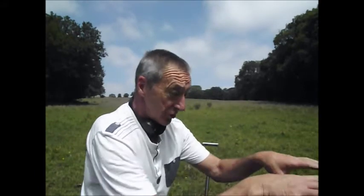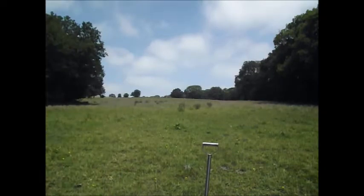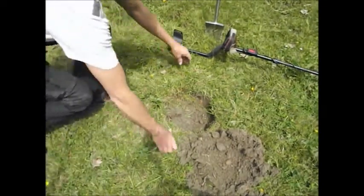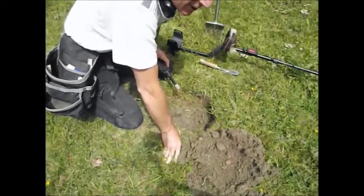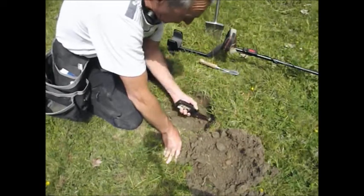There's only the odd area that you can do, just small patches, because everything else is that high. So we're back in the field anyway. Anyway, we've got a signal down here. It's still in the hole, so I'll just adjust the camera so you can actually see what's going on, and we'll find it together. So let's just point this down there like that, and we'll have a look through it. It were a bit scratchy, but it were coming up. That's about 45, 48 on the scale, but it were a good tone, so we're digging it. As I say, it's not in there, it's in here somewhere.